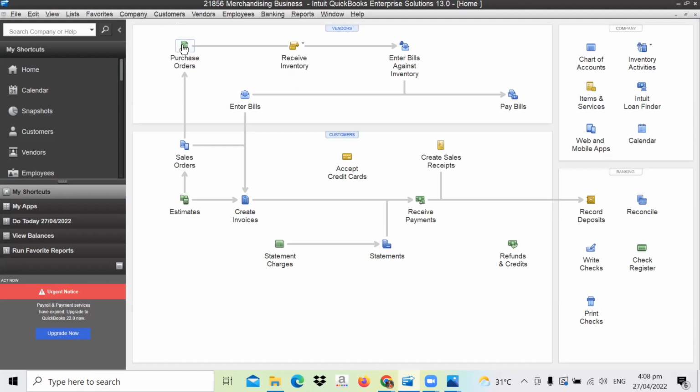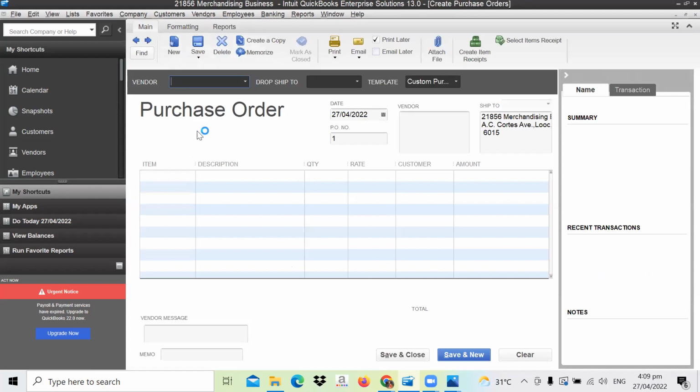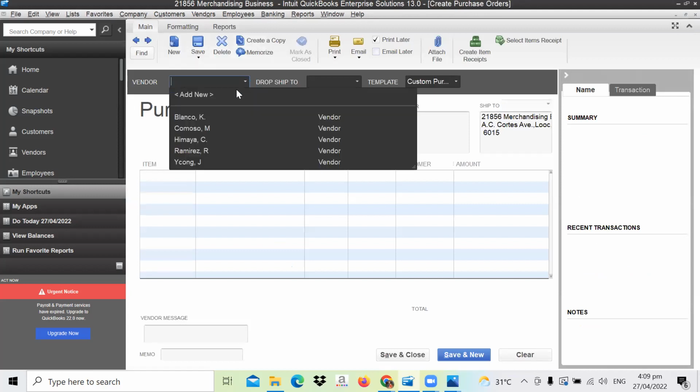So that's the purpose of a purchase order. When we draft a purchase order, you click on this one, and then we will look for the vendor. As you can see here, we have 5 vendors, the ones we created last time.